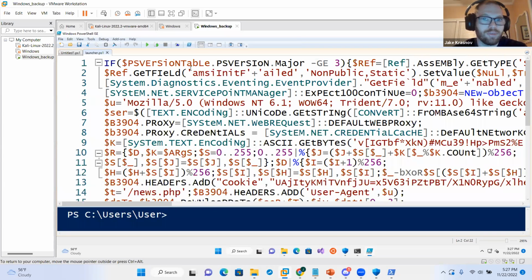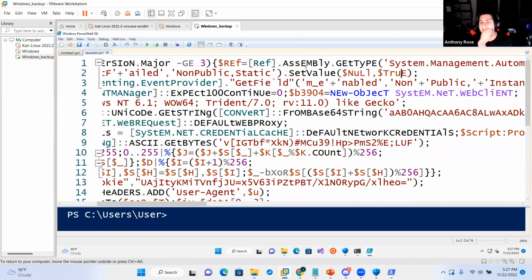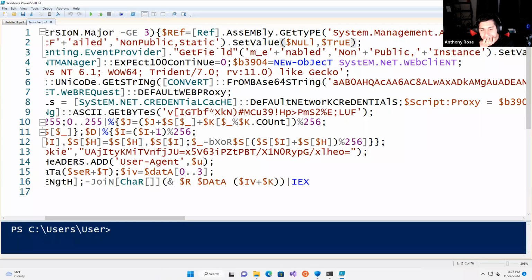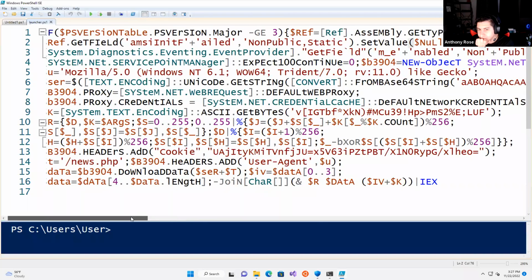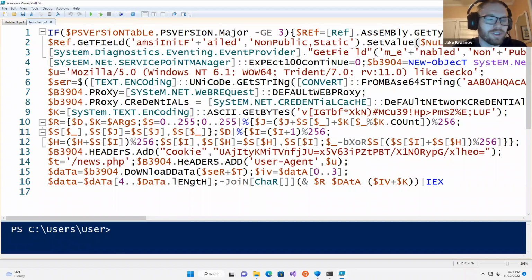This is actually an Empire payload that has our bypasses in line, as I was being asked about earlier. So it's not the most readable, unfortunately. Can you go full screen? That might help a little bit too. Oh yeah, good call. Yeah, so this is still in here as a one-liner. It's part of the reason that it's so difficult to read.